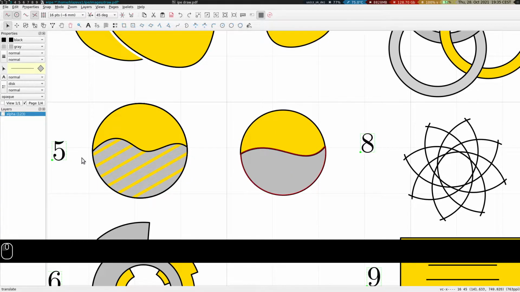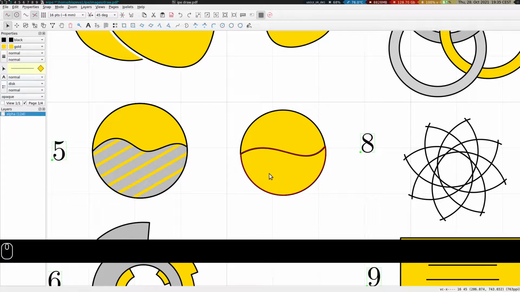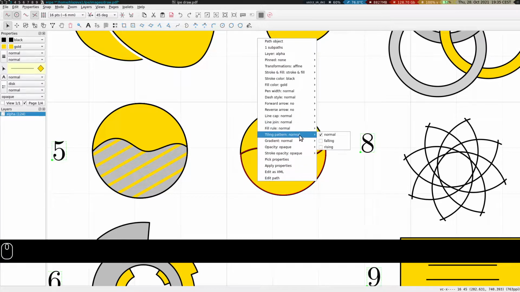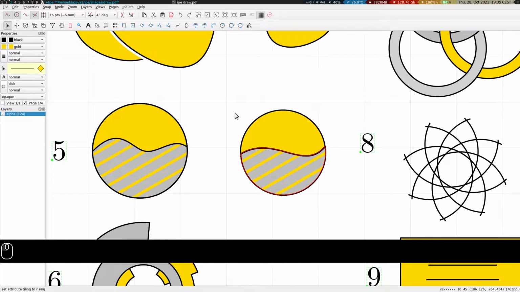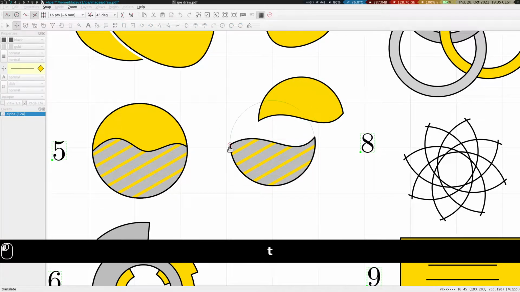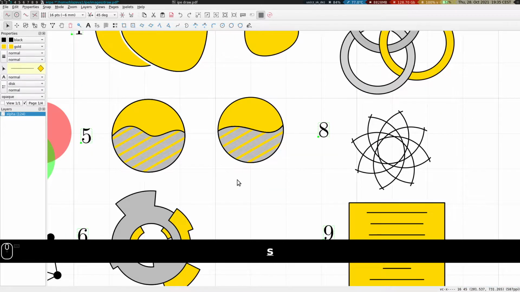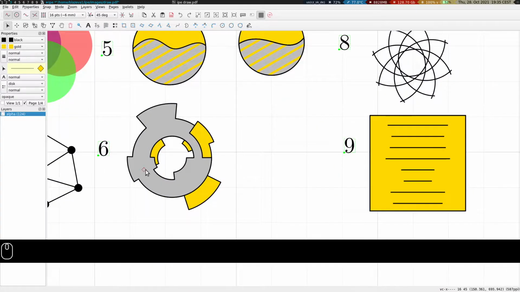To create this dashed shape, I copy the lower one, put the color of the fill to gold, and select a rising tiling pattern. So that's this. Oh, they are not aligned well. Alright, this should be fine. Okay, that's figure 5.